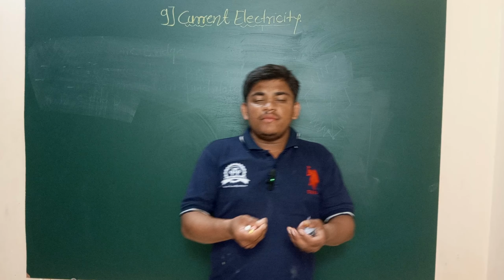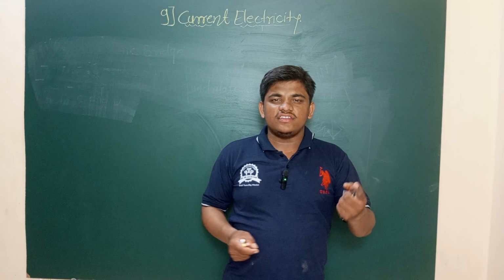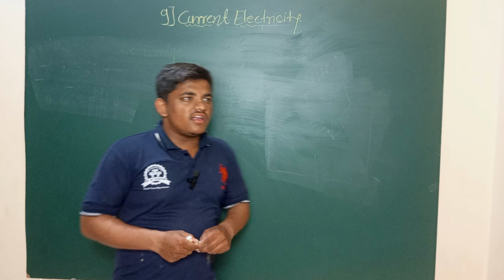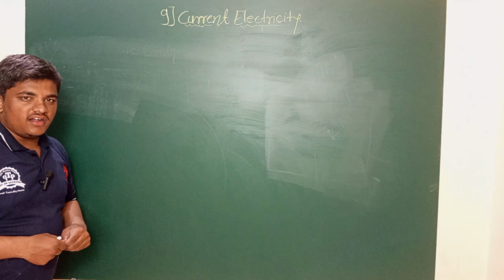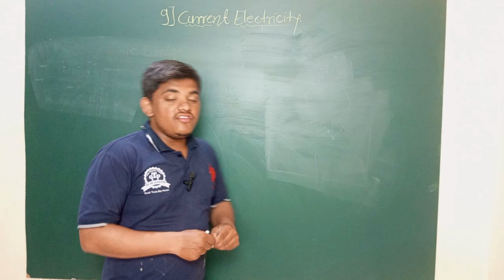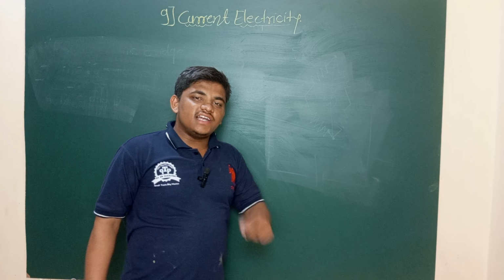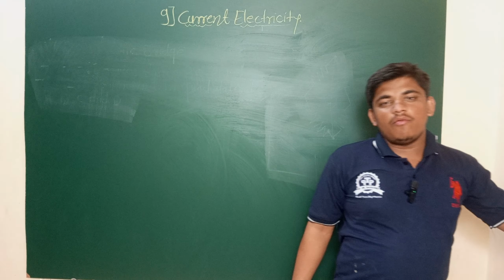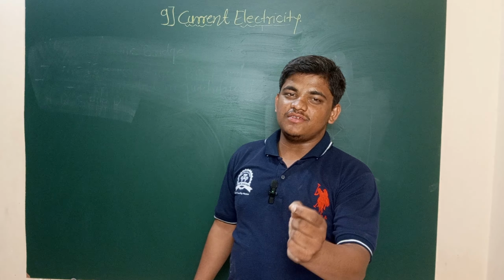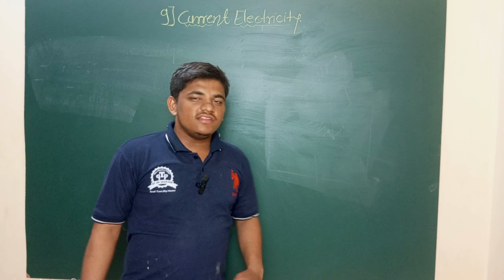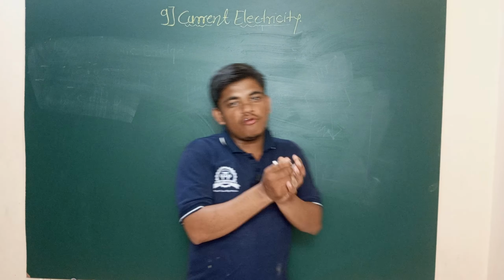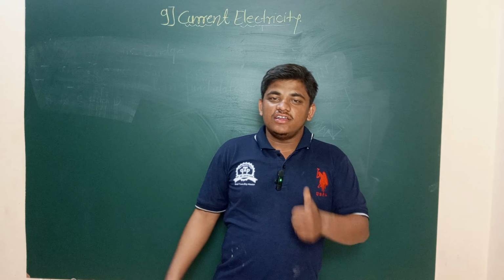And what are the parameters included in those laws? That is junction, loop, branches. Then Kirchhoff's first law, or law of current, or Kirchhoff's current law. This law is also known as the law of junction. In that law, we have discussed that the algebraic sum of electric current at the junction must be 0. That means the amount of current arriving at the junction must be equal to the amount of current leaving the junction.